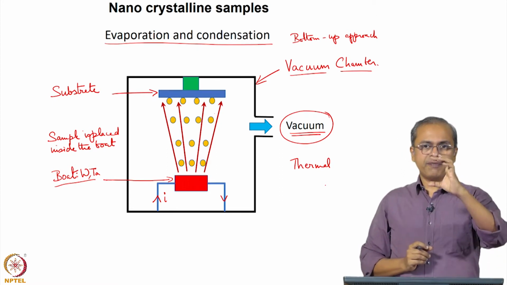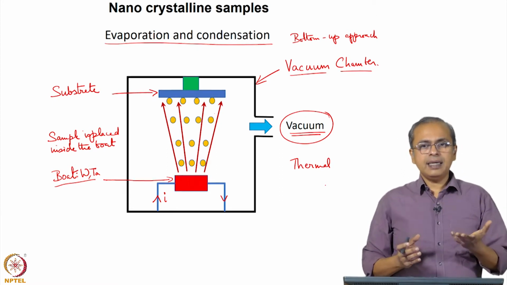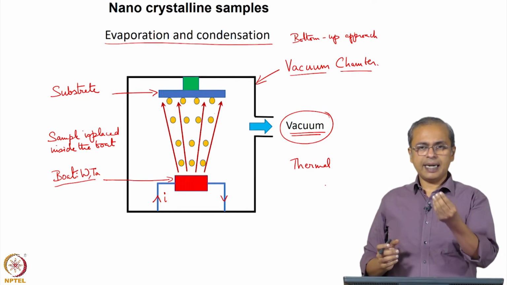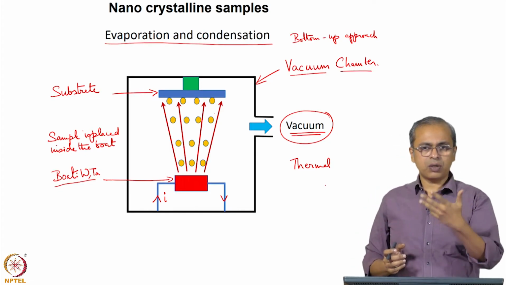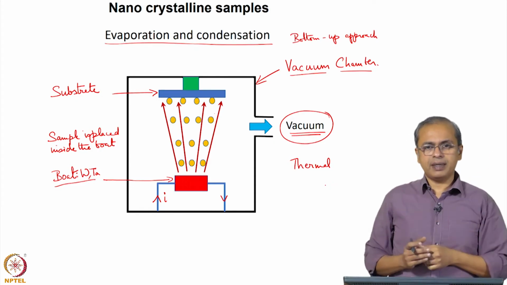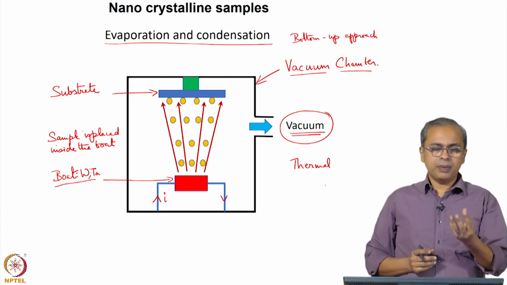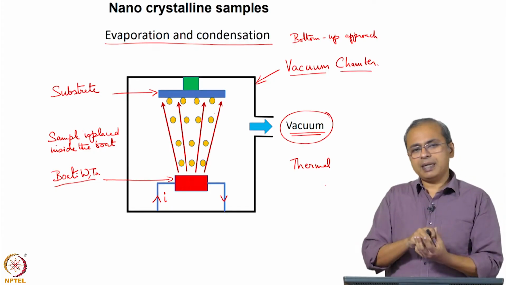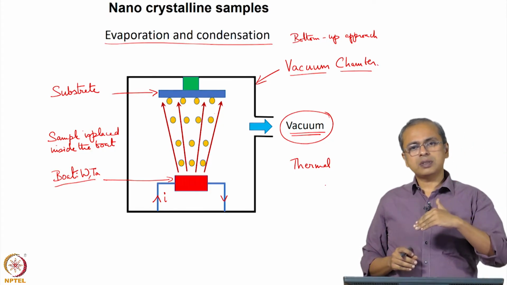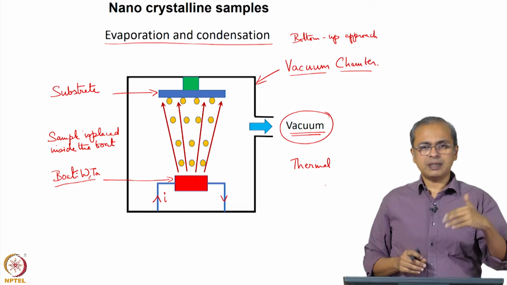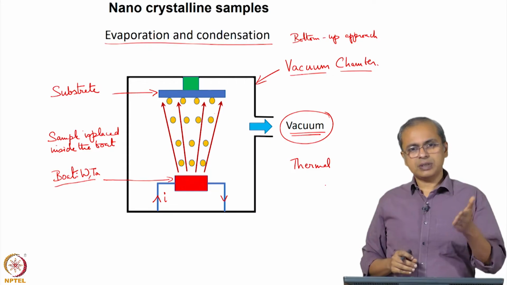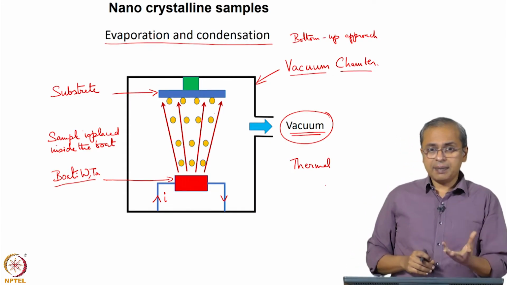or at least there will be a window through which you can see the boat, and when you heat it, you will see it slowly go from dull red to yellow, and it starts getting close to white hot. It becomes really hot, no different than a filament in your older style bulbs. Tungsten and tantalum have very high melting points, so whatever material you keep in it, there is a good chance that you are going well past its melting point and even its vaporization point. So, you have to select materials where this is possible, with which you can use this technique. Then that material evaporates.